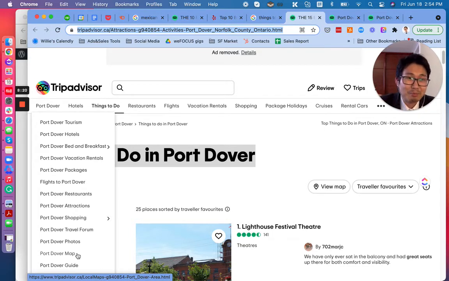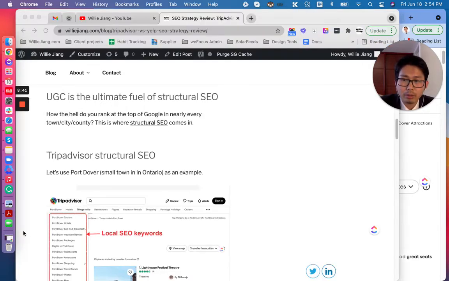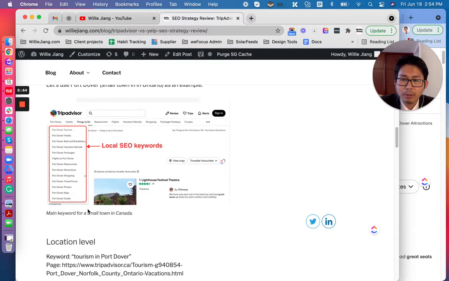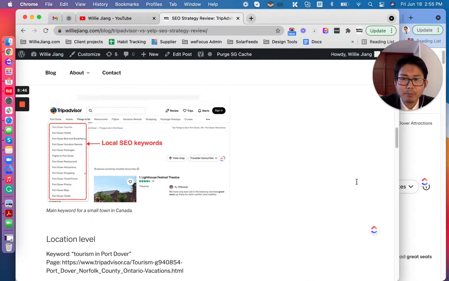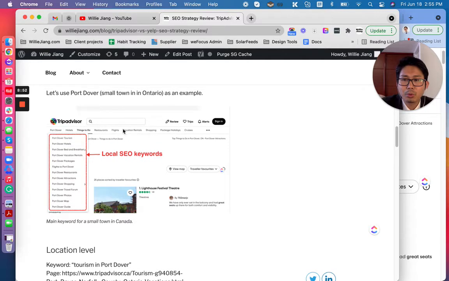So they have multiple SEO people, most of the time for a company like that, to go through every single detail, right? As you can see, there are 8 categories for this single location alone. So this is what I mean by the category level. We're talking about SEO here. Before I get into those goodies, how about we take TripAdvisor to demonstrate how they are using structural SEO, and I think this offers a perfect example.